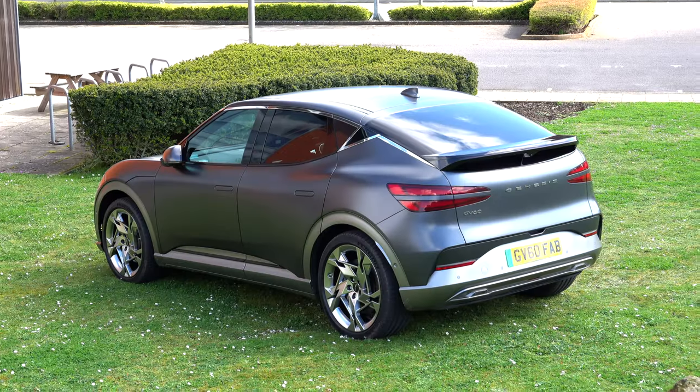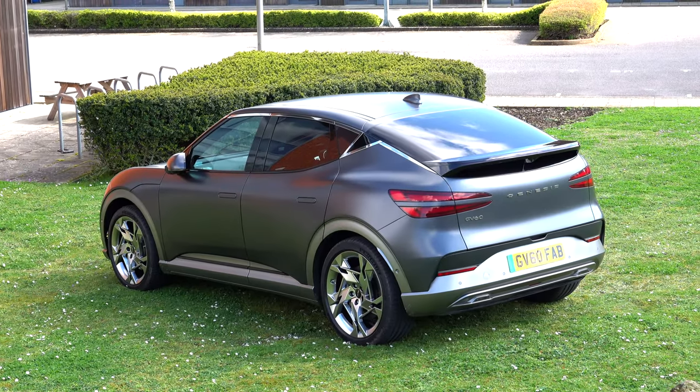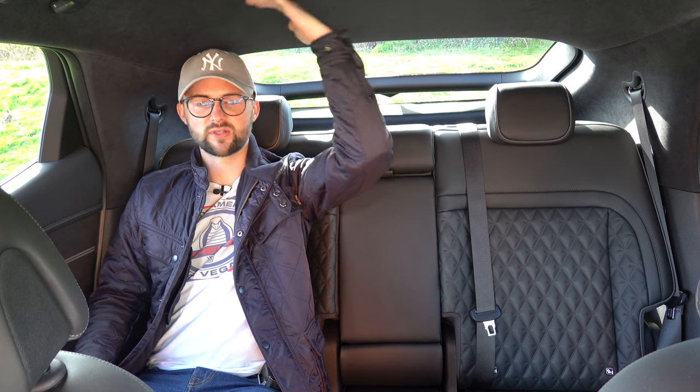So, we've got leather, like in the front, that extends to the back and is very, very comfortable. But you know what I really like about this car? Because what they've done is make an SUV roofline and then drop back at the rear, you get ample amount of space for your headroom. It's lovely. But you've also got a nice amount of legroom as well. Sometimes when the seat is lower at the front, it's a little bit less feet room, as it were. But actually, because you've got a flat floor, no drivetrain, there's lots of space in the middle.